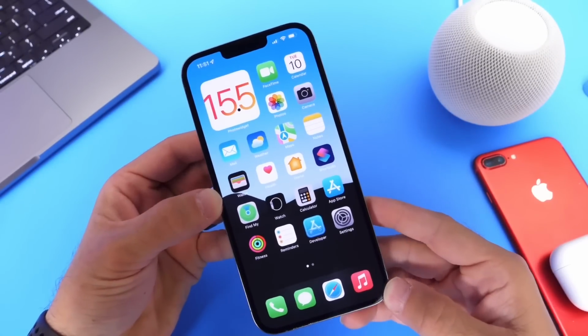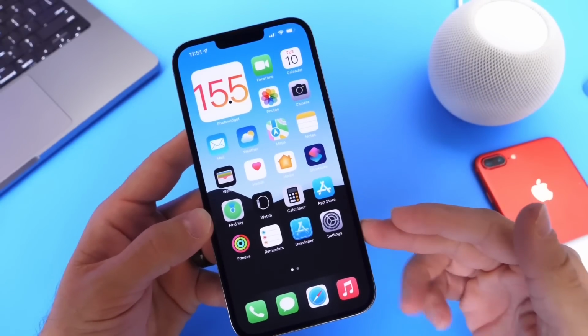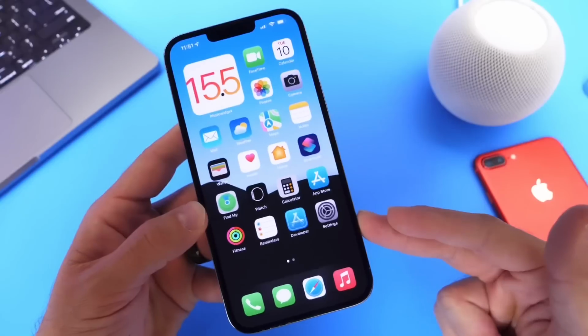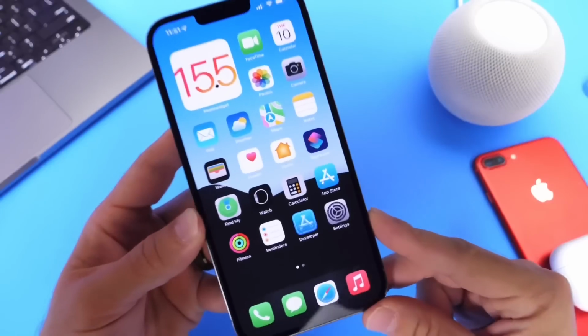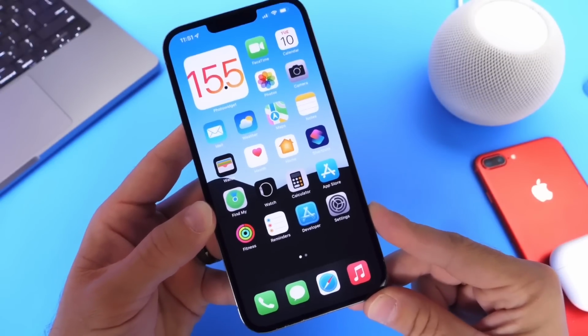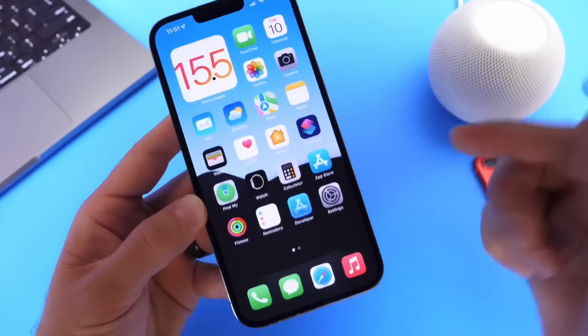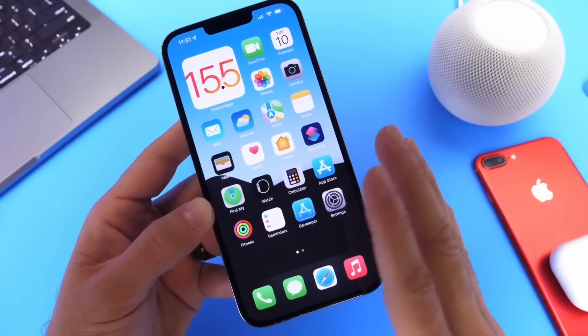Now, iOS 15 has really matured over time. iOS 15.4 and now 15.5 has really brought additional new features and changes to the iPhone that you probably didn't know about. Little secrets and things on your iPhone that you probably didn't know. And in this video, I'm going to show you a few hidden secrets and tips and tricks on your iPhone. And let me know in those comments down below how many of these do you actually know. I'm going to share about 7 or 8 of these.